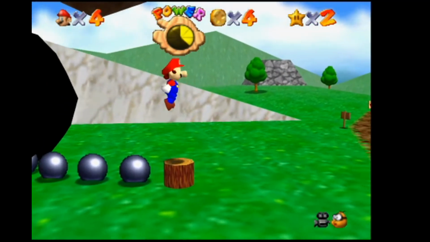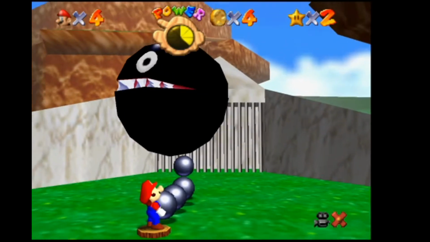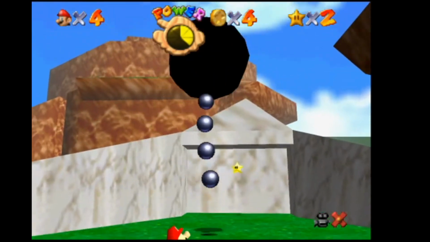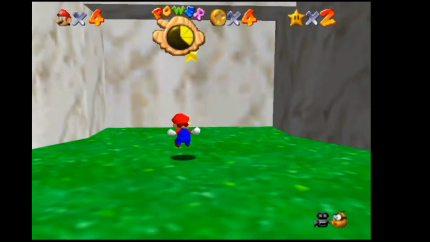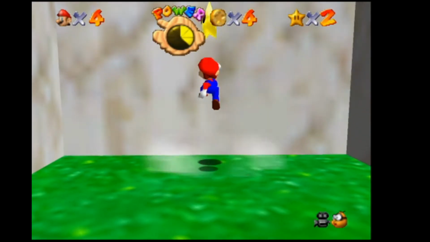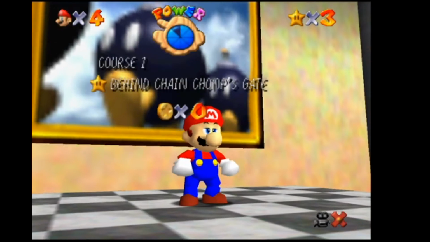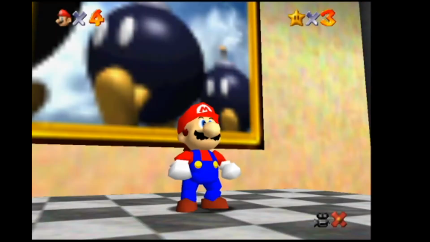Just that easy. Alright. Oh, man. Ugh. That was not great. Not great at all. Alright, let's just go over here. Grab the star, like a speedrunner. That's what I was gonna be saying, but I messed up way too badly. Oh, man. Ugh, dang it.